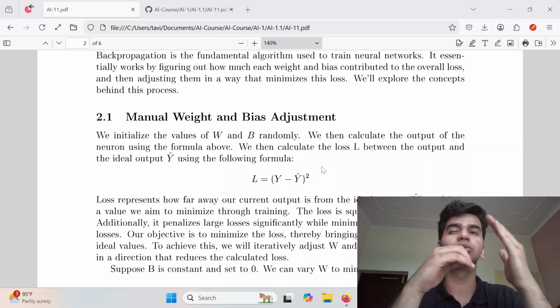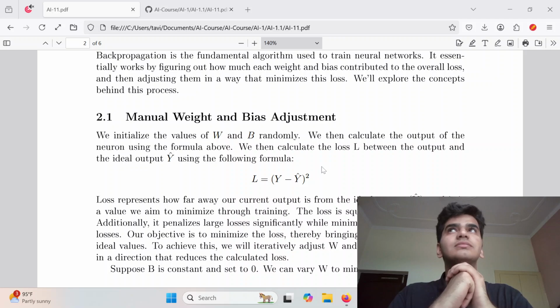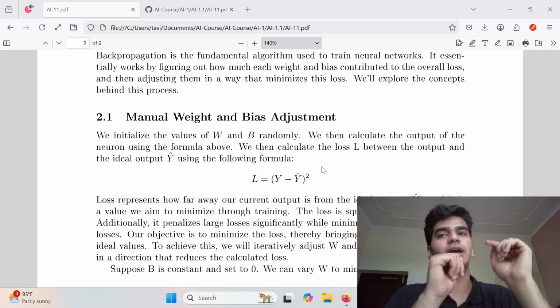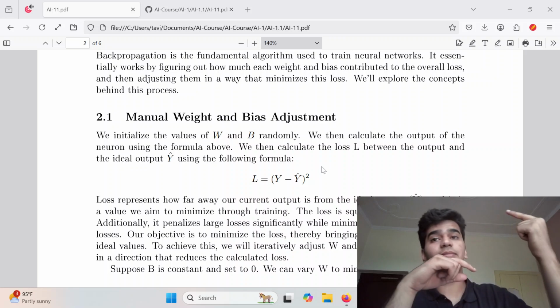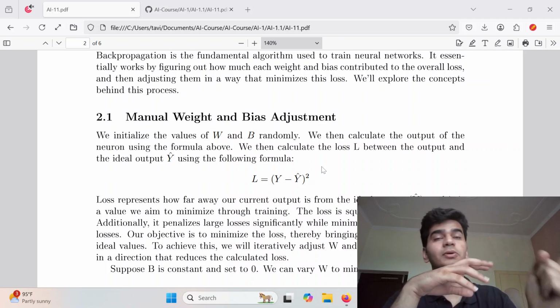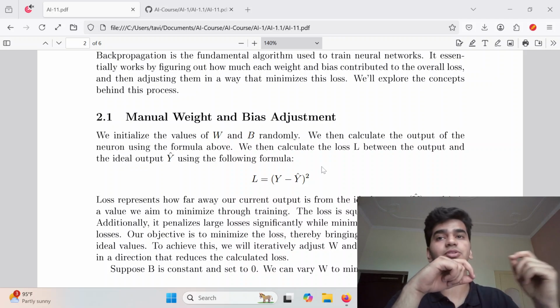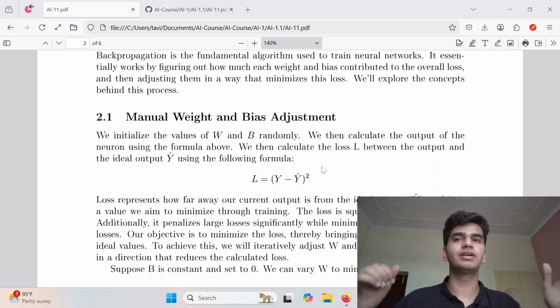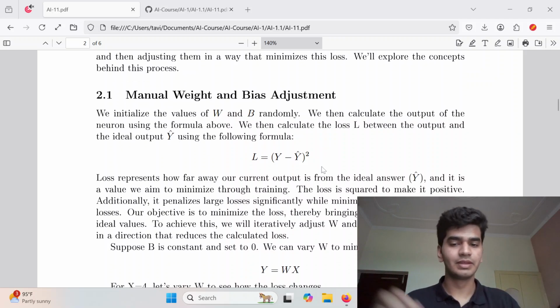But when you're pretty close, like for 4 you get 7.9, then 7.9 minus 8 would be minus 0.1. You square that, that becomes 0.01. So for small errors, it does not penalize as much, and for bigger errors, it penalizes much more.